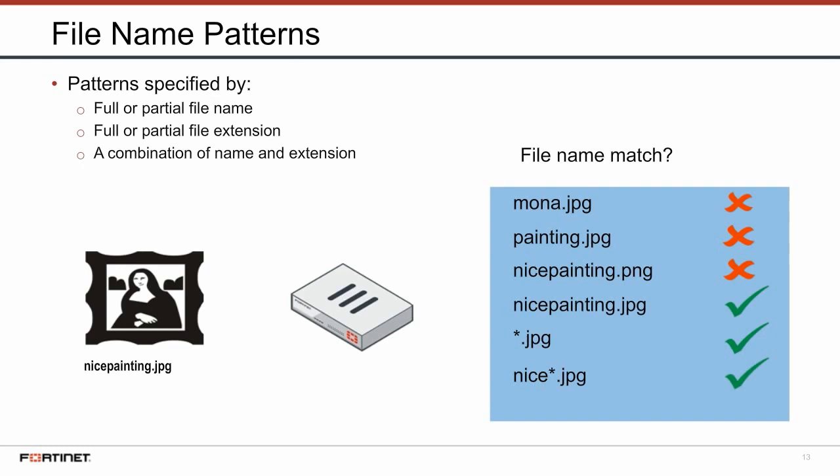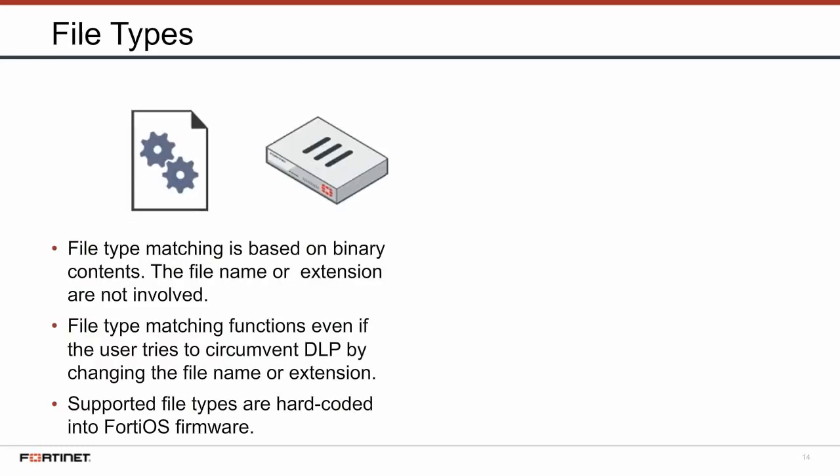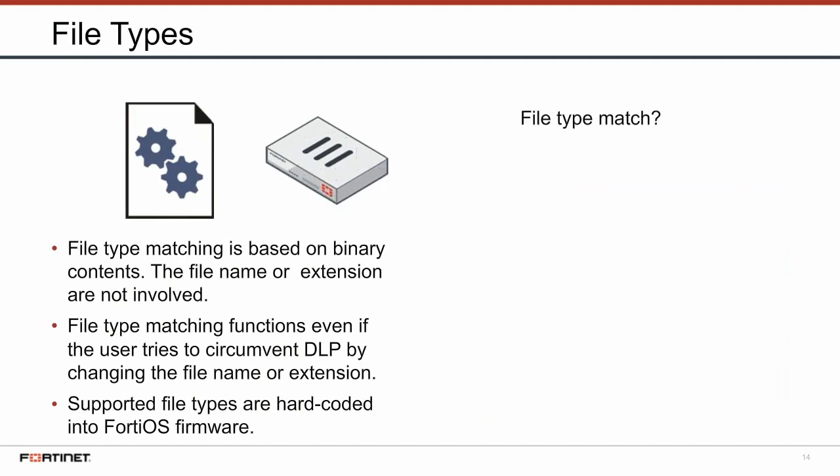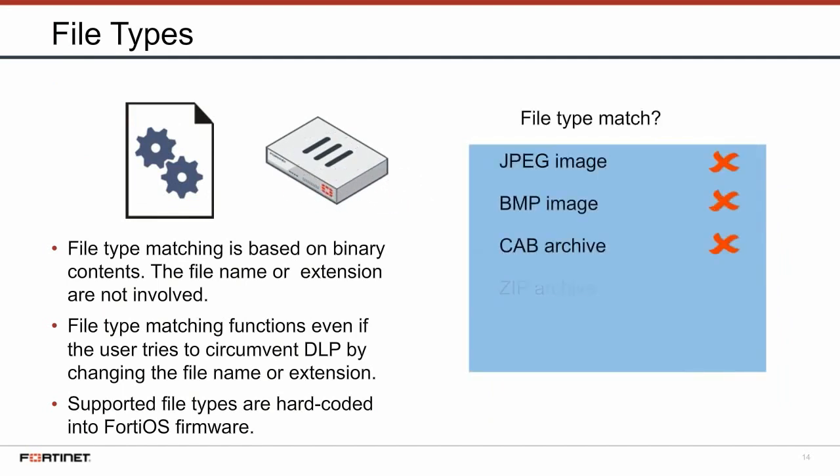But what if the file name doesn't match any pattern? What if the file name is radically different, and therefore a broad pattern would cause false positives? For example, what if we want to block all executables regardless of name or platform? File name matching alone is often not enough for very sensitive data. You may want a more sophisticated filter.